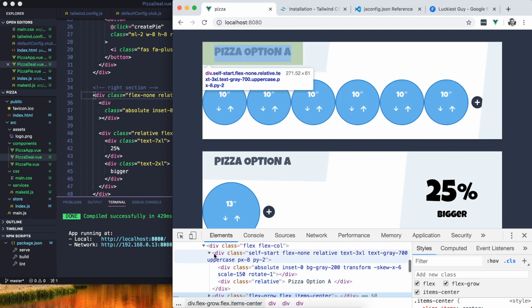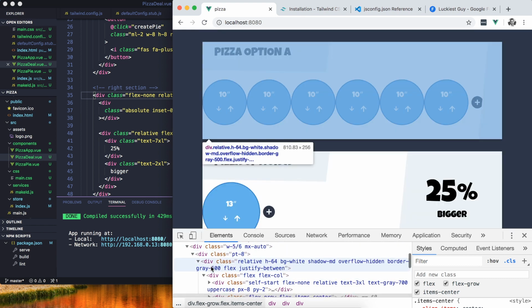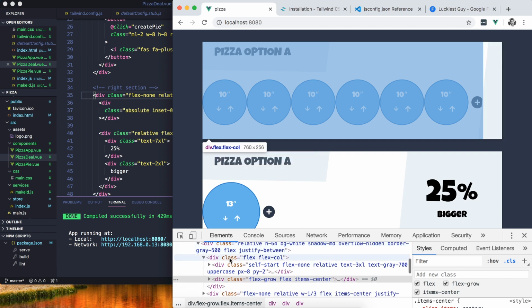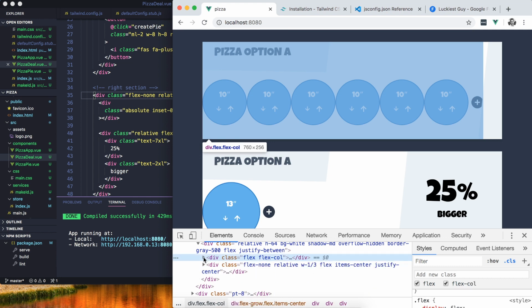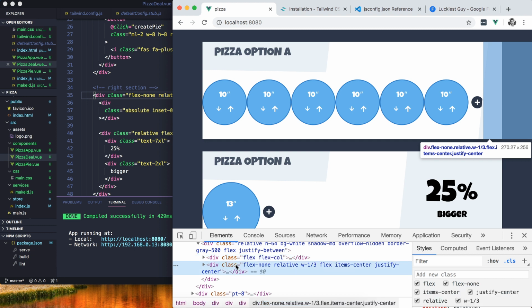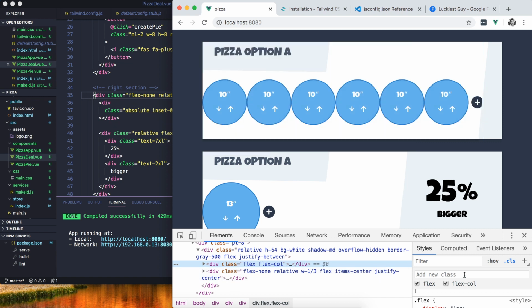If I follow through from the top down, this guy is 810 pixels wide, it says there in the middle. What's happening is that this is pushing out. This one has kept its 1/3 width, it's just gone way out to the side. The way to stop that from happening is, I believe, yeah, there we go, that's what we want.